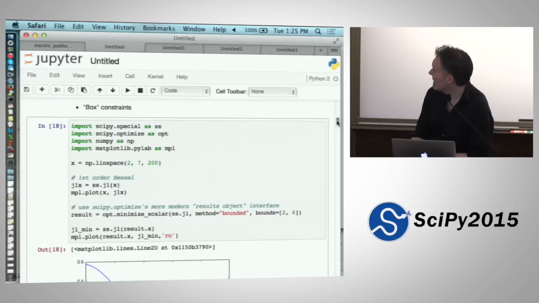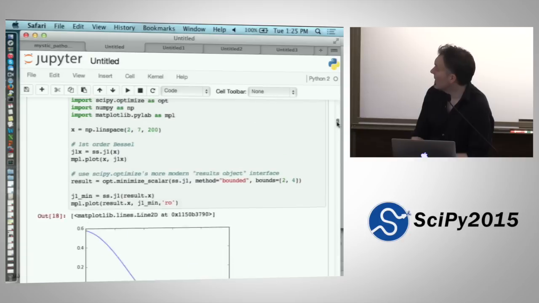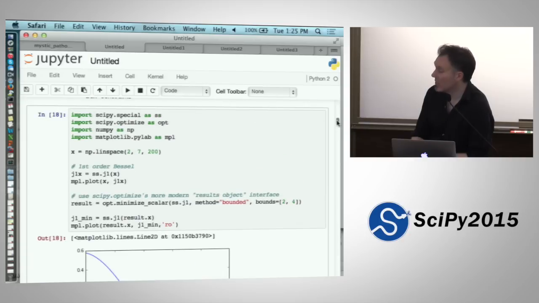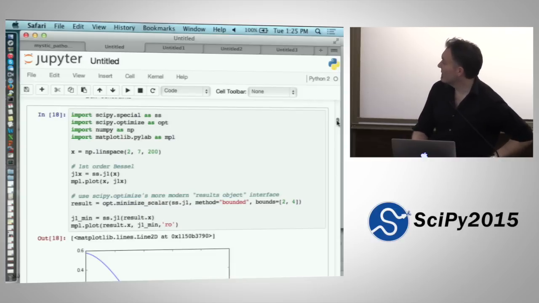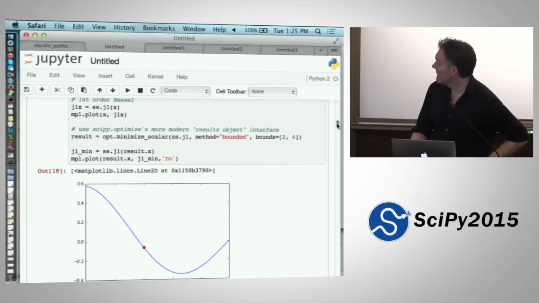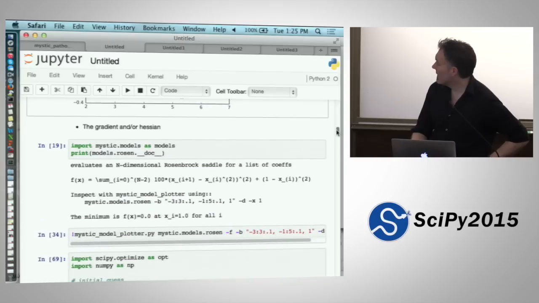I don't know how I got the plot. I must have changed the code somewhere along the way. All right, IPython notebook, a fun thing. That's right. Okay, thanks for the bug report.